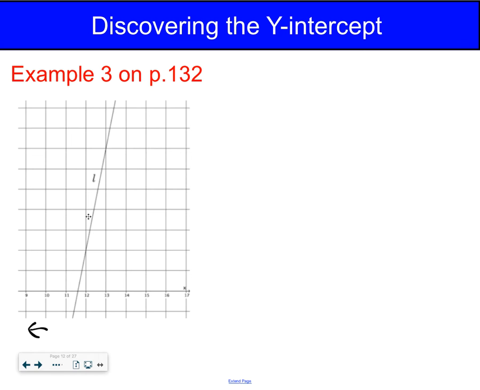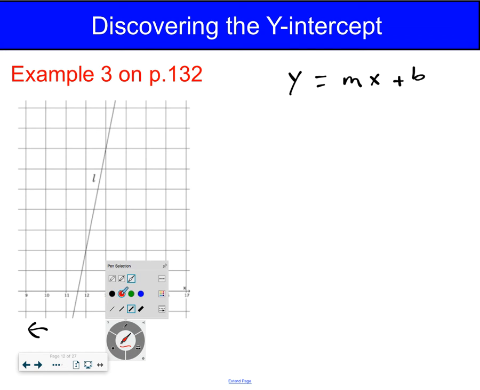Well, we're going to use the exact same strategy that we've used the last 3 examples. I'm going to have y equals mx plus b, and in order to find b, I'm going to find what my slope is, and then I'm going to use a coordinate pair to find an x value and a y value, and substitute all of those into this equation and then solve for b. So let's get started. Luckily, I have these 2 perfect points here.